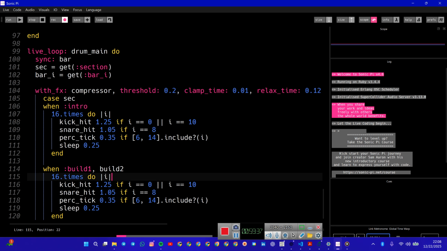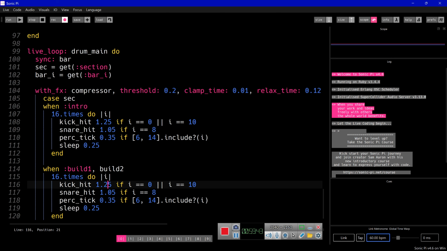So the difference here is that the kick is the same thing, yeah, but let's change this. So the if would be on 0, 4 and 10 include I, and 5.